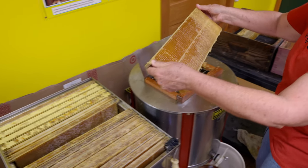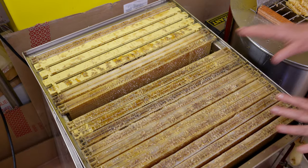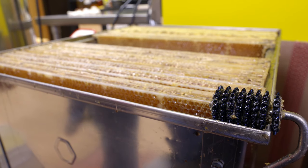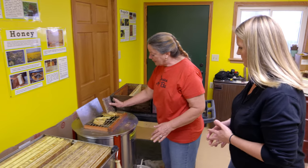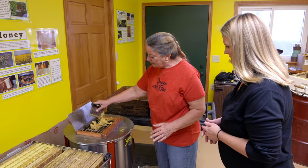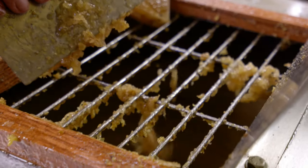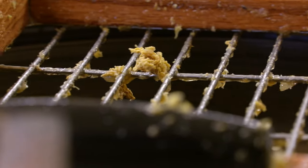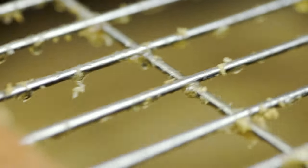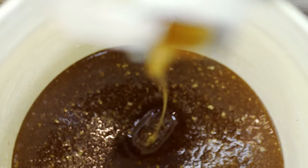It will set in here until I get a full load. My extractor happens to hold 18 frames. Okay. So they'll set in here until I move them over. So what is this machine doing, the caps machine, in the meantime? This machine here is just fantastic. It's the uncapper. And what it does is the cappings go in here, usually with a lot of honey, and it spins and the excess honey comes out. So we are retrieving a lot of honey that would normally just get fed back to the bees.